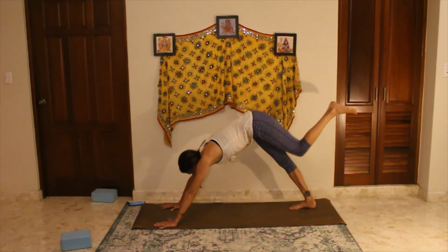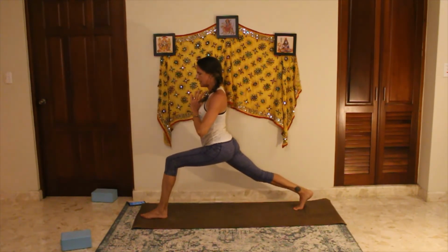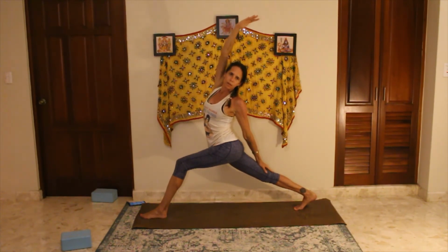And left foot's gonna step all the way forward, high lunge on this side. Hands at heart center to start. Press the heel away, deep bend in the knee, and then extending the arms up, growing tall, shoulders pulling down and away. Twisting left arm extends back, right arm extends forward. Releasing the left arm, right palm flips up. Exalted warrior.